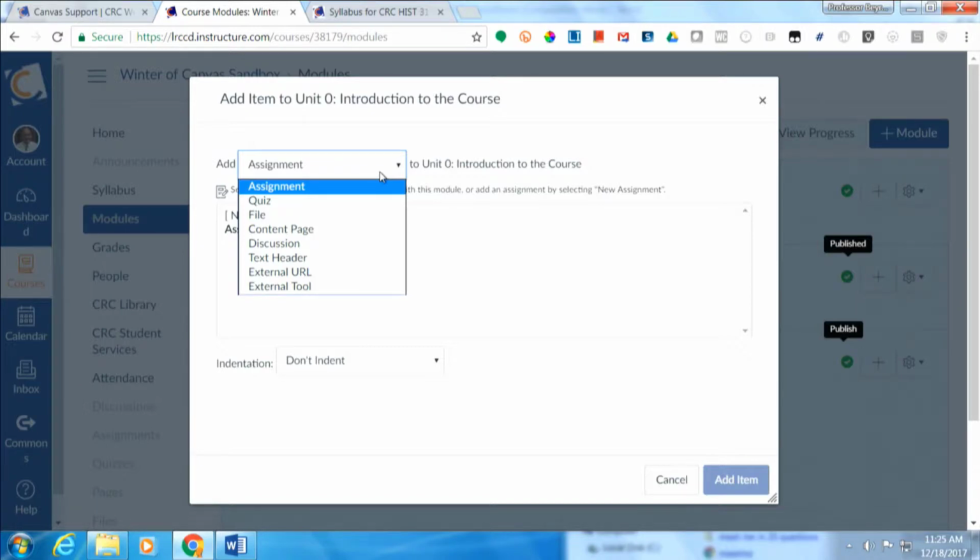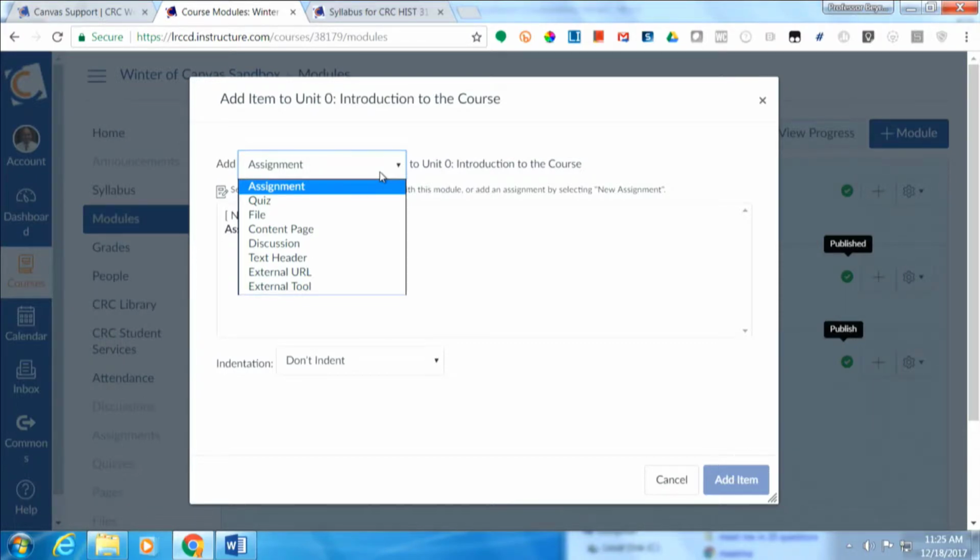So even though this is going to be a link to a content page or a link to a quiz or whatever, I'm actually creating a content page or a quiz. So this is a great way at the beginning of the semester, or maybe before, maybe not the day before, sometimes the week before the class, is to start creating placeholders for the things, right?